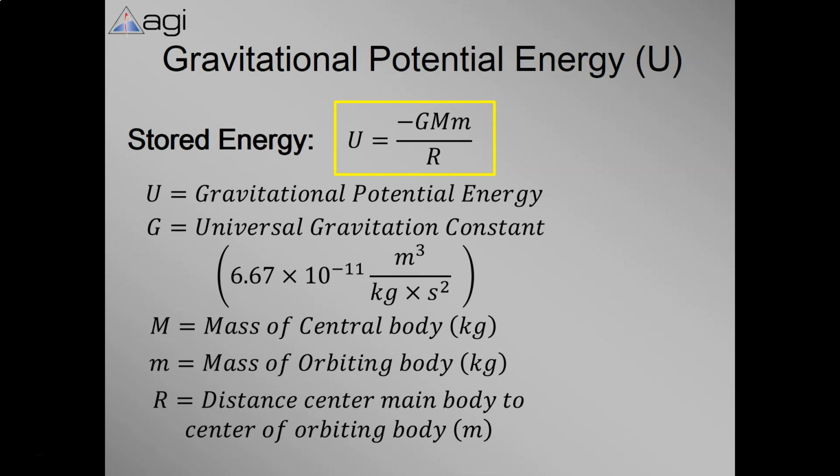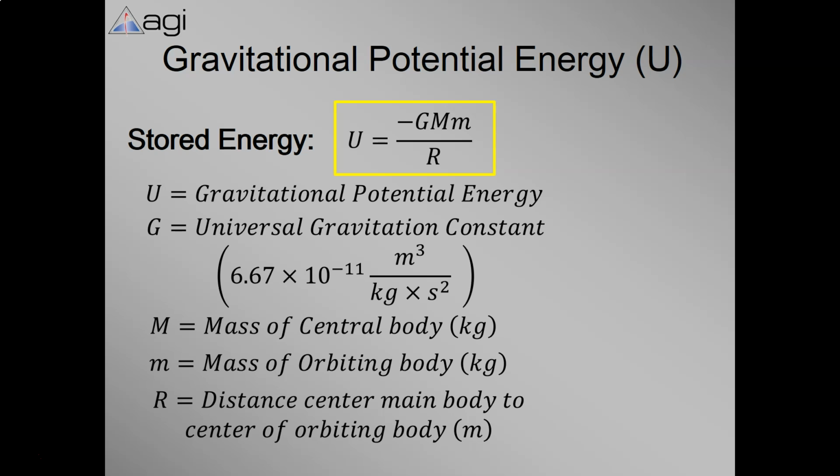Okay, the big body, the central one at one of the foci of the elliptical orbit, is the capital M. Lowercase m is the mass of the other body, the one that's orbiting. Both are in kilograms. The distance between the two bodies, from the center of each of the two bodies, is r. The distance from the center of the main body to the center of the orbiting body is r. This is the radius, right? This is how far we are from that focus to where we have the orbiting body in its orbit.